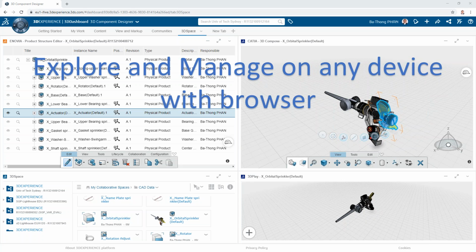You can access 3D Experience from any device. You can access it from your mobile, from your tablet, from anywhere. You have a 3D preview of your file. You can manage your data through web access as well. And by the way, 3D Experience PLM is a subscription-based license, not a perpetual license. So you can have it, for example, for a 3 month period of time to manage your data. Then you can ditch it and move to a local one. So it's a subscription-based license.